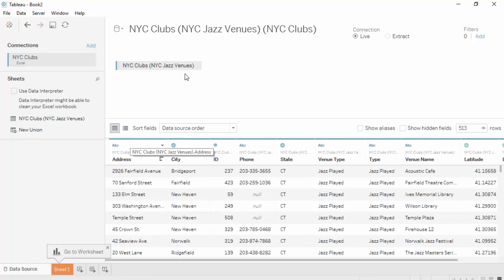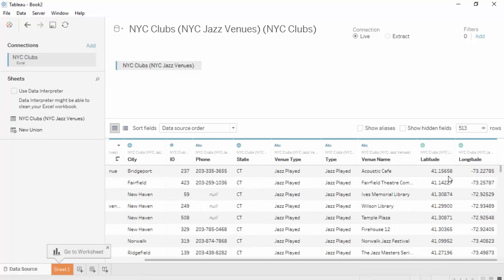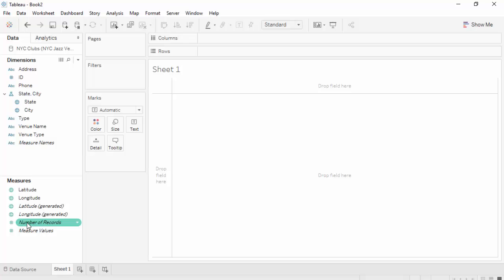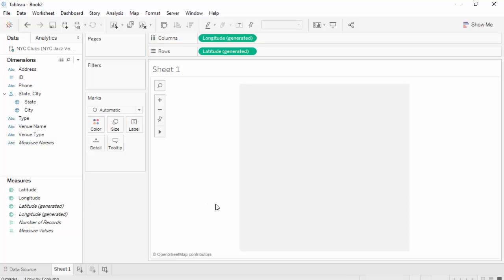So now we have all these columns, and we have the latitude and the longitude, right? So now if you click these two and drop them in the sheet, you're going to have a graph right there.